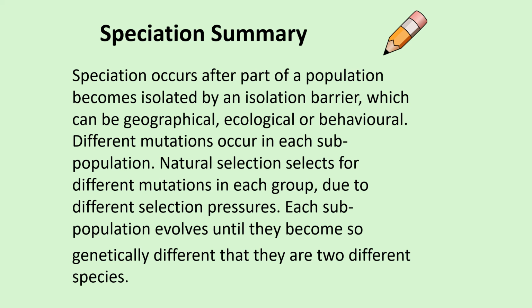You can try to make it into a word mnemonic, so you can have isolation, mutation, natural selection, and then evolution. If you make a mnemonic with the first letter of each of these words, you might be able to remember it better. So remember, say it over and over again, write it out over and over again, but make sure you know it before you move on to the next part of this video.